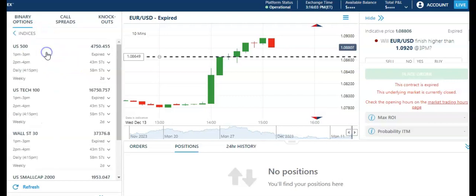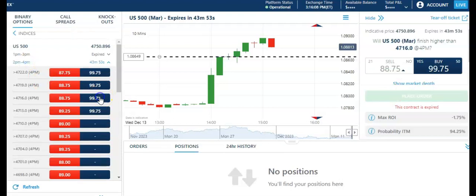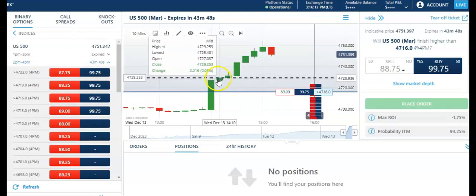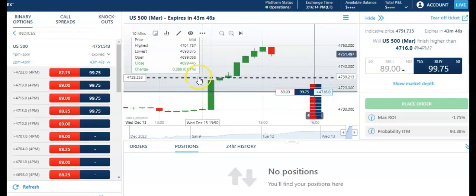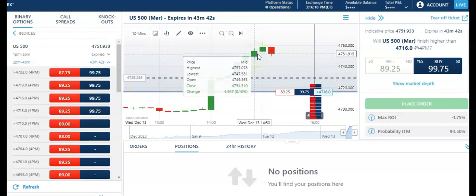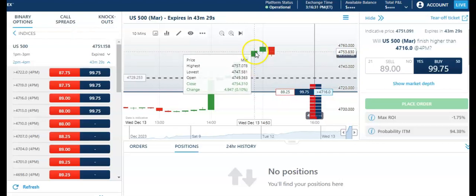S&P did the same type of situation as far as the move. Again, you could trade this in the futures as well, or in just regular Forex. This is a 10-minute chart again, right around 47.29, and we closed at 47.54. So it's a 20 some odd point move on one mini. That's over $1,000. So, not bad.